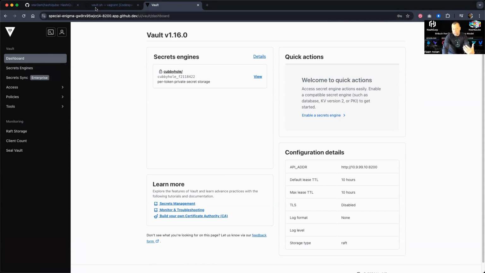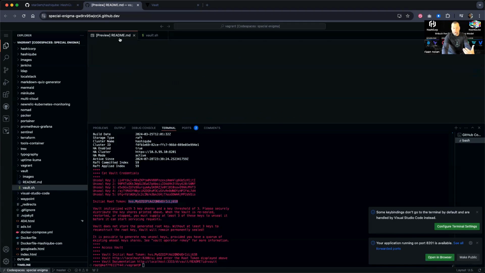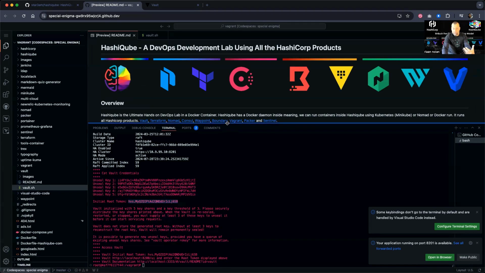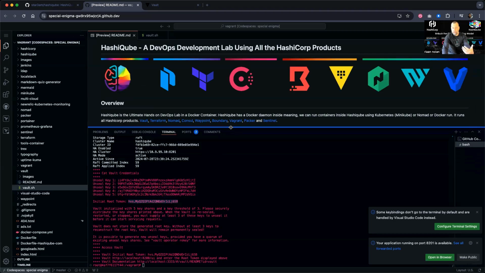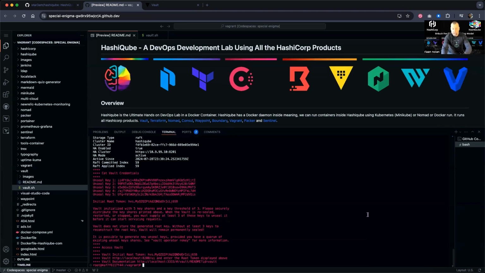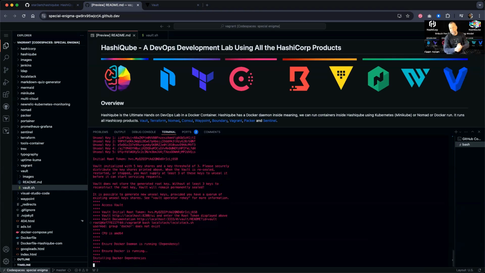But that's not all. HashiCube runs all of the HashiCorp products. I'm a Terraform trainer, and I teach a lot of students how to write Terraform and accelerate their maturity in their infrastructure as code journey. So let's try and bring up Terraform. We will use bash again, go into localstack and localstack.sh, and execute that.